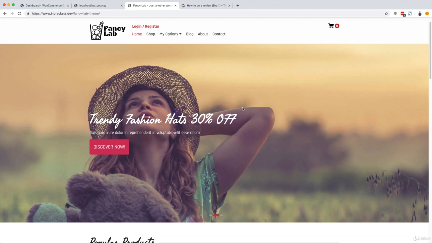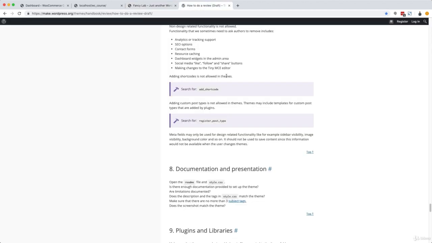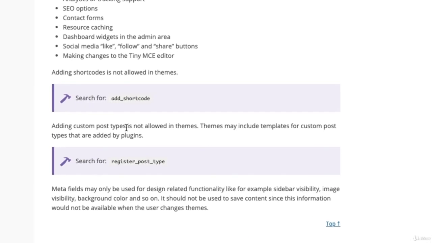Just imagine creating a complete online store from scratch. The point is that sometimes I don't find a plugin that really does what I want. For this project, for example, I couldn't find one that looks the way I wanted. The second option will be to create the slider using custom post types, also known as CPTs. The problem is that creating CPTs inside themes is not a good idea if you want to publish your theme in places like WordPress.org, for example. Your theme would never be approved because the WordPress team considers that CPTs are plugin territory, not theme territory.